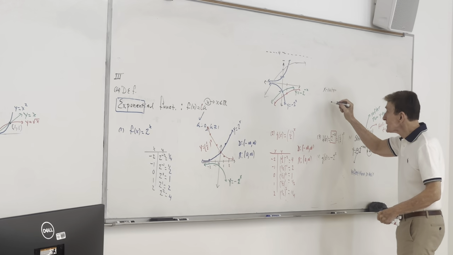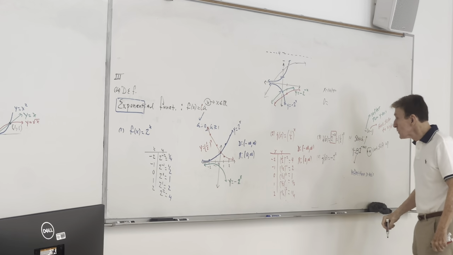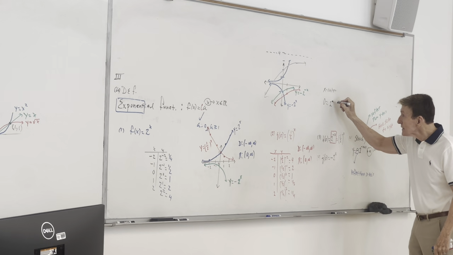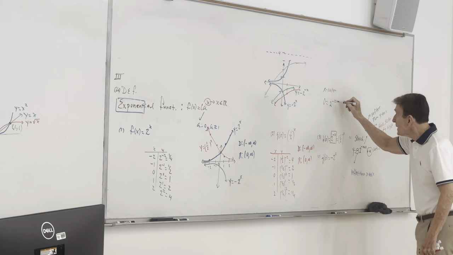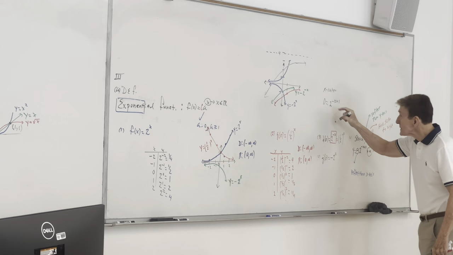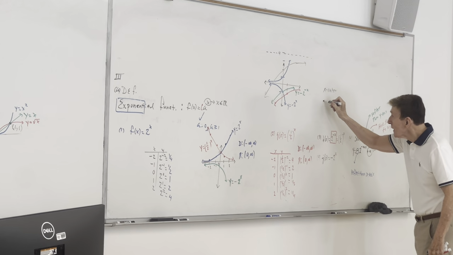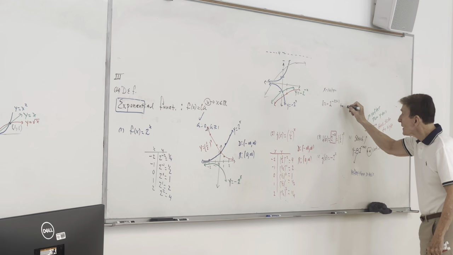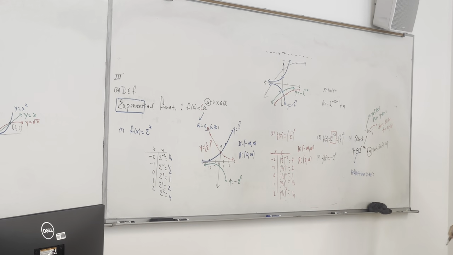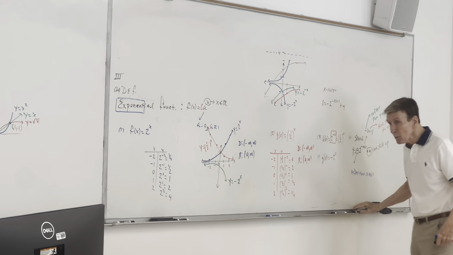And guys, how do you find the x-intercept? You set the function equal to 0, and you got this: negative 2 raised to x plus 1, and then you have plus 4. Set the function equal to 0 and try to solve it. If I try to solve it, let's move the 4 over. What happens?